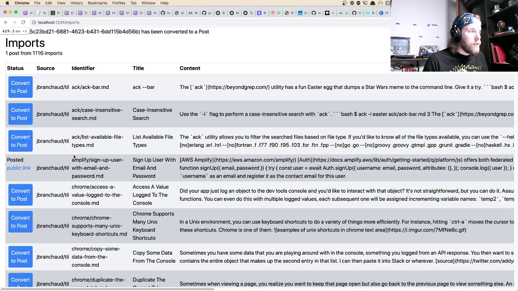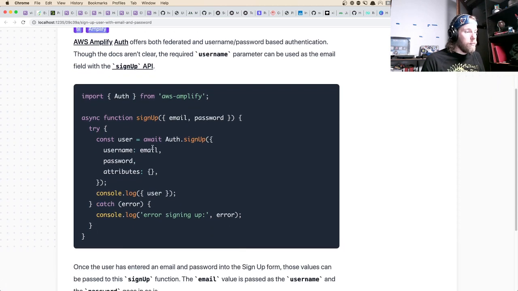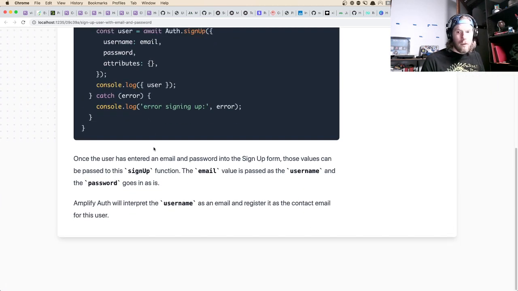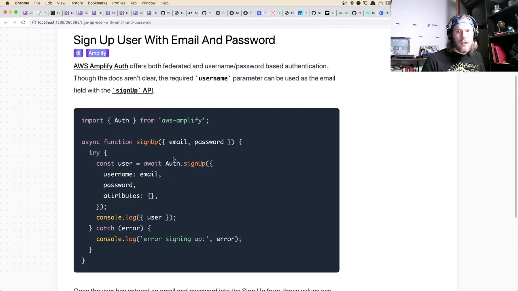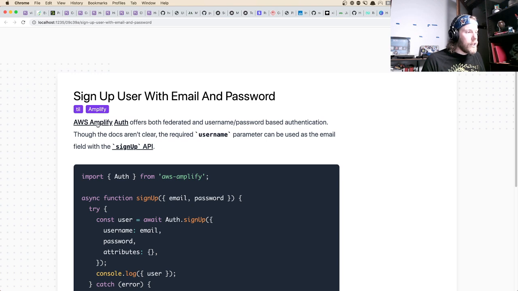So it took this blob of markdown right here, and it turned it into this, which I'm pretty happy with. The title and these tags here are rendered separately, but everything below that is just the blob of markdown that then gets rendered onto the page. Yeah, so it renders the links in, really cool.